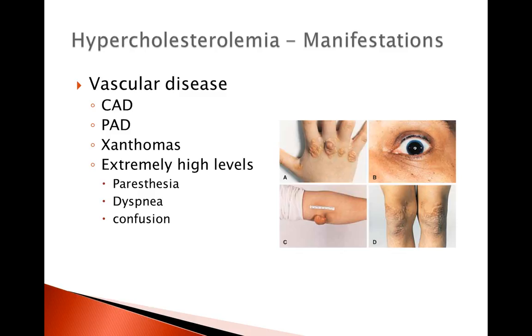Hypercholesterolemia manifestations. In other words, high cholesterol manifestations. Okay? Now, this is really high levels of cholesterol or triglycerides or both. These are the manifestations. And by the way, this condition can develop either as a primary problem, that is, it's simply genetic, like we mentioned before with the apoproteins, genetic levels of high amounts of cholesterol, or it can be some other disease process in which you don't excrete or get rid of lipids as necessary.